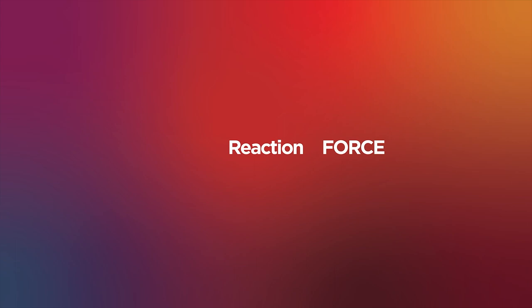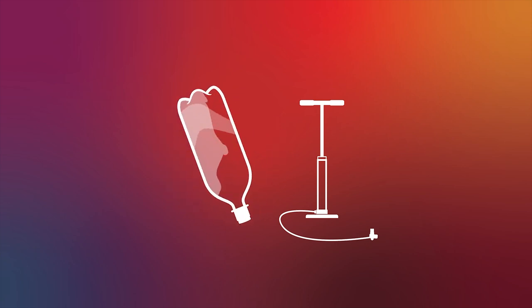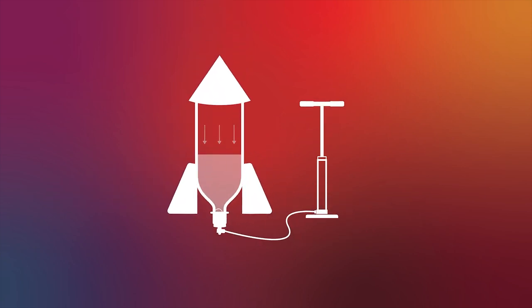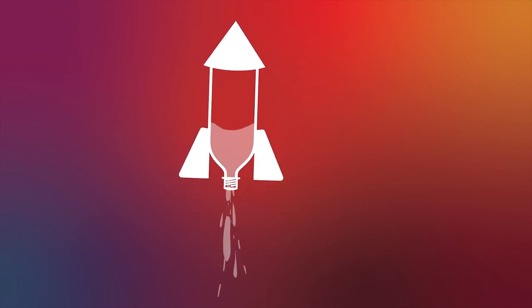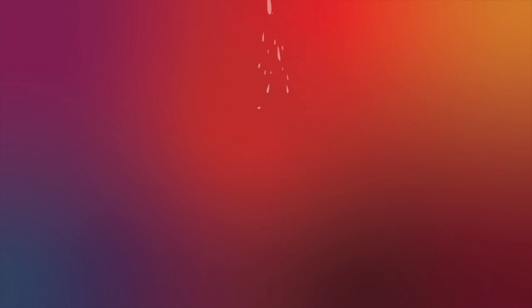Rockets are propelled by a reaction force that pushes out the back of the rocket. We'll be using water and air pressure to propel our rocket. When the force of the air pressure inside the bottle becomes greater than the force holding the cork in place, the water pushes out the bottle and propels the rocket up in the air. It's really amazing what water can do.